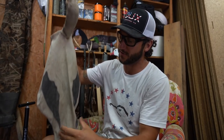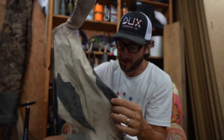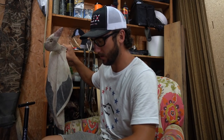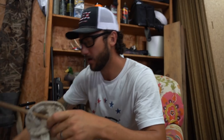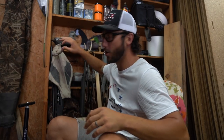But before we get into the calling, this right here is actually a very, very old decoy. It's like a pillow — very old snow goose decoy, wooden stake and all. I found it in Canada when we went up there. That was a prized possession when I found that. Me and Andrew went and parked the trucks, and on the way back I looked down and I was like, what's that? It looked like a piece of trash, and it was that really old decoy. Really cool.